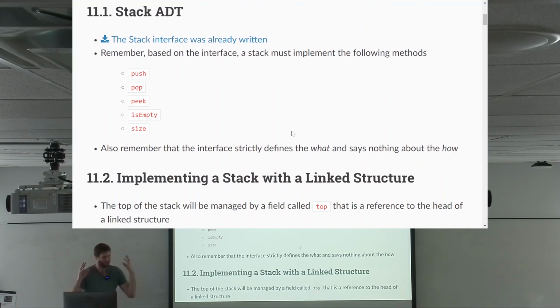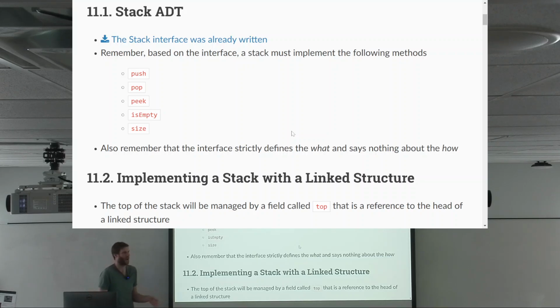Now, think back to the stack interface. What do we need to have a stack? Push, pop, peek, is empty, and size. The interface only defines what a stack is. The array stack was an implementation of a stack. It's where we defined the how. We could define the how an entirely different way as long as it does the what correctly. All that matters is I have an implementation that does push, peek, pop, is empty, size, and it all works how it's supposed to. You've got a stack.